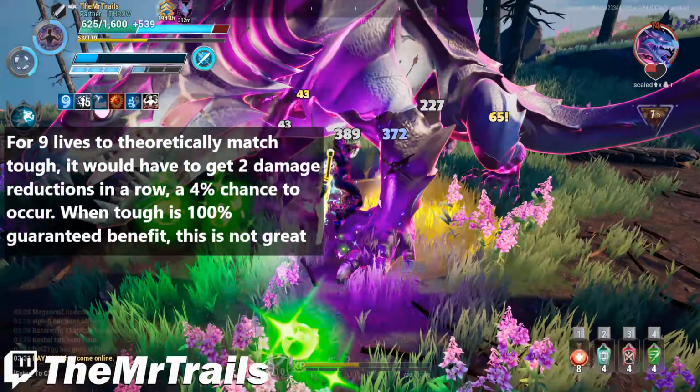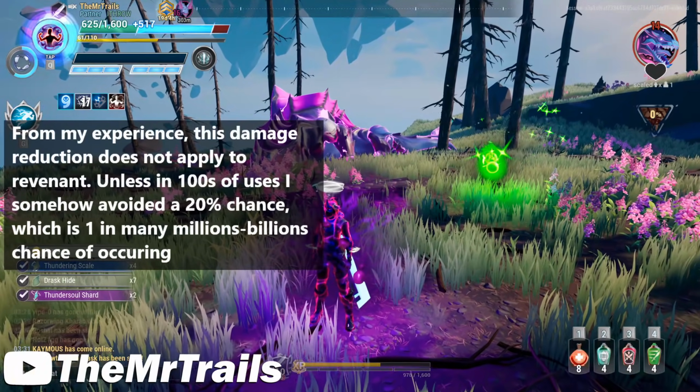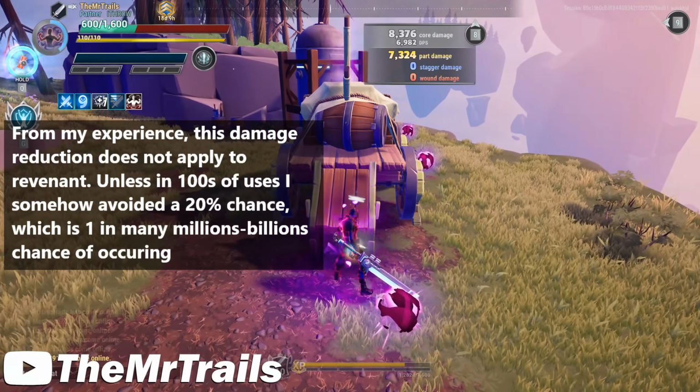And to put it in a different perspective, the average cost reduction that the Revenant omnicell would get from 9 Lives is about 10%, or at least it would if that actually worked. Either I'm astronomically unlucky or this just doesn't work.